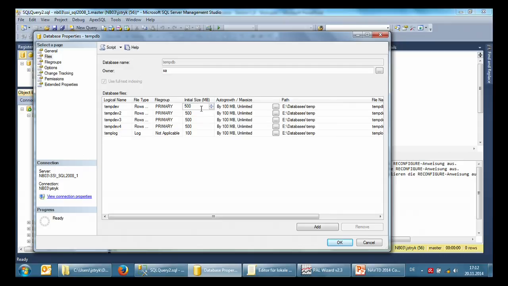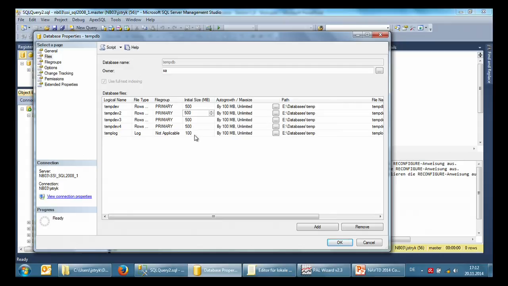And the best practice is to have as many data files as you have CPUs, but no more than 8 to 12. Nowadays you have to be careful. We have systems with 48 CPUs, so never create 48 files now. These should all be in the same layout, same growth and so on. Then SQL Server can balance the load between the files, avoiding this TempDB contention and the latencies.